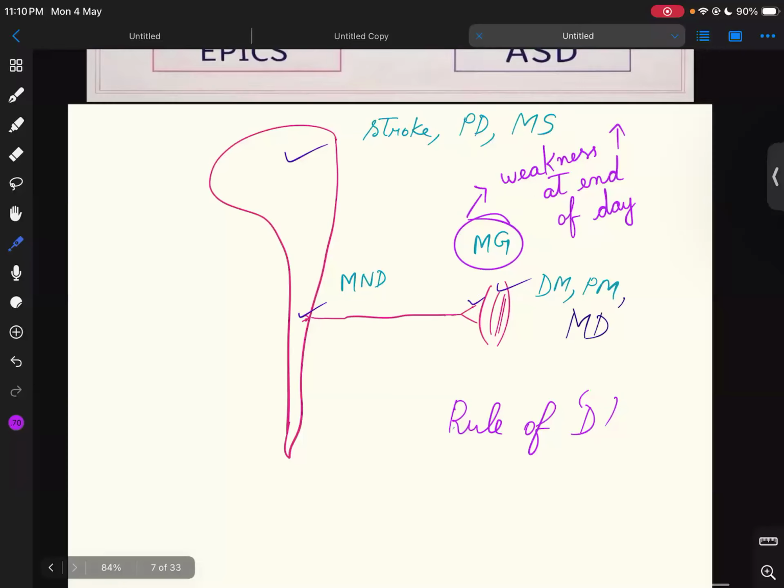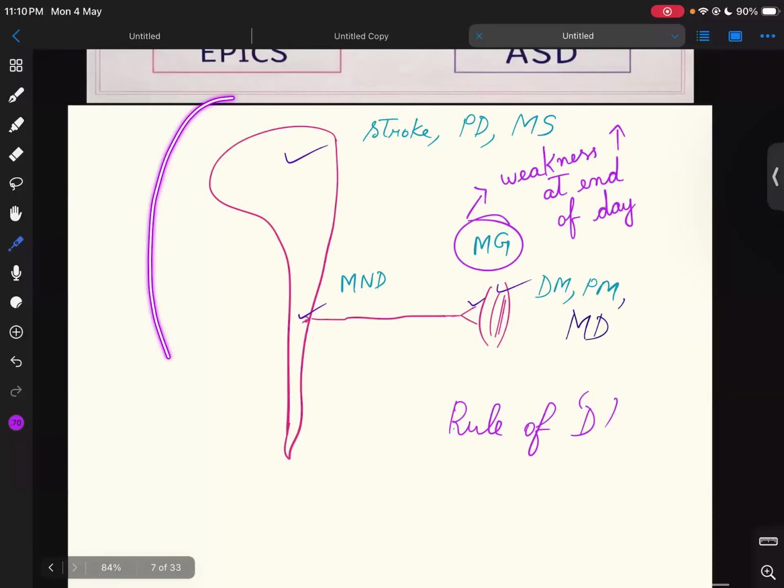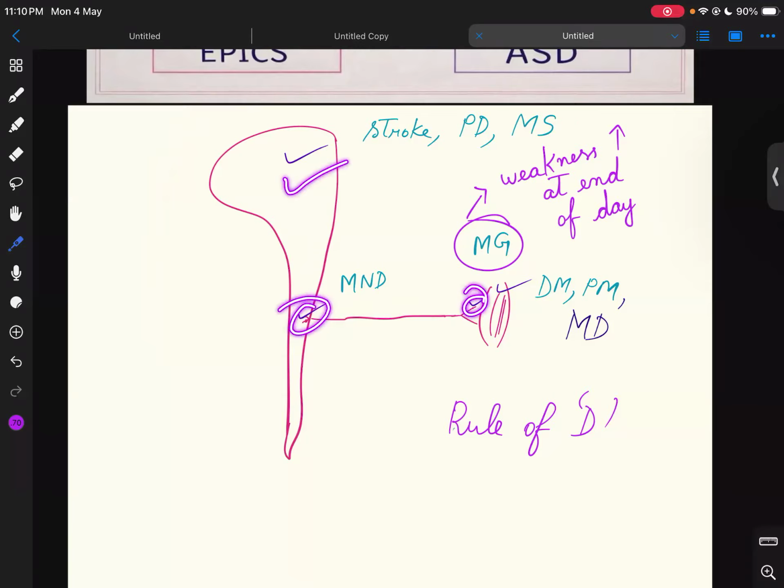You have to understand this diagram. That is brain, CNS. Then this is anterior horn cell. Then this is peripheral nerve. This is neuromuscular junction. And this is the muscle. Neurological dysphagia is also called oropharyngeal dysphagia. So any pathology affecting the CNS or anterior horn cell or the neuromuscular junction or the muscle can present as oropharyngeal dysphagia. Among all the causes, only myasthenia gravis, that is pathology affecting the neuromuscular junction, is the most important one, because this is the only case that has come up until now.